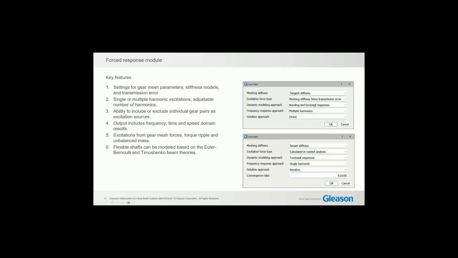For the dynamic modeling approach, we can include bending and torsion, or only focus on torsion responses. Regarding the solution approach, we can solve the equations either with the direct approach or alternatively with the iterative approach.